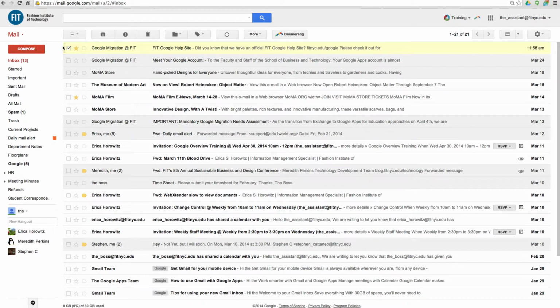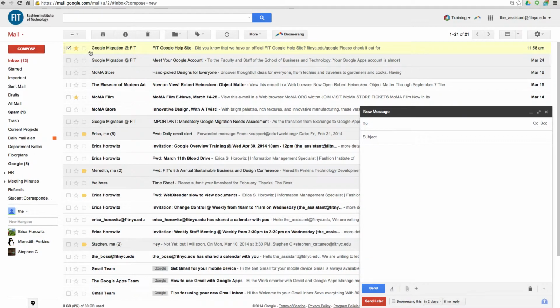To compose a new message, you'll hit the red Compose button on the upper left-hand side, which will open up a new dialog box for you, where your cursor will actually be in the to field ready for you to type. If you would like to copy someone or blind carbon copy someone, you can click on those options. You can tab down or click to subject and then to the body of your message, and when you're ready to send, the blue send button, or if you decide to trash this version, you can hit the trash can.